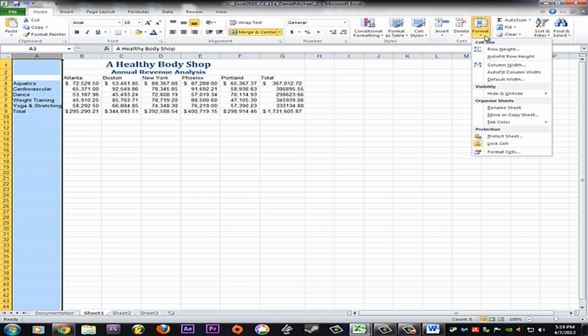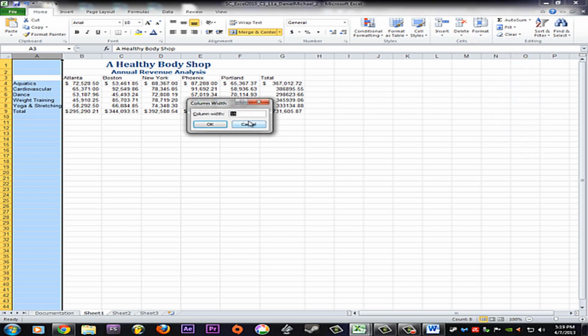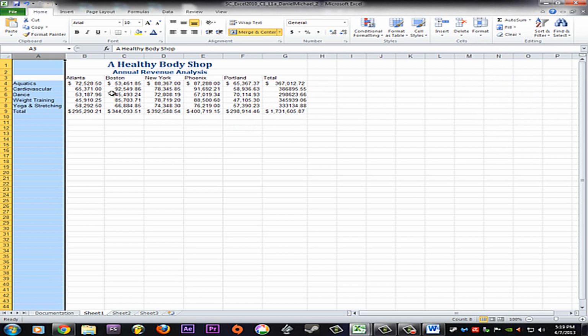You're going to go to format, and there's a button that says column width. You're going to click that, and this little box is going to pop up, and we're going to enter in 15.86 and click enter. And when I do that, it made a slight change to how wide my A column is. It was very minuscule, but it did change, I saw. So that is how to change your column width.